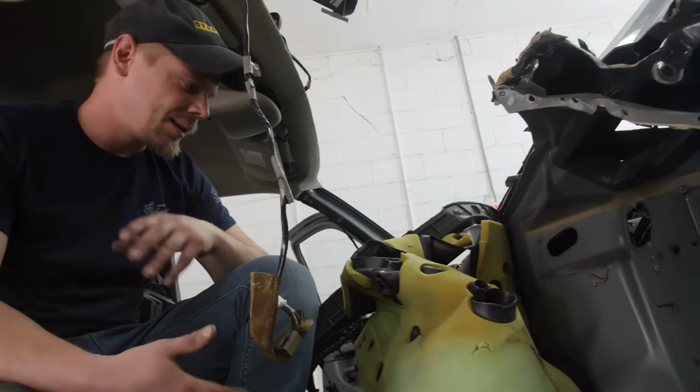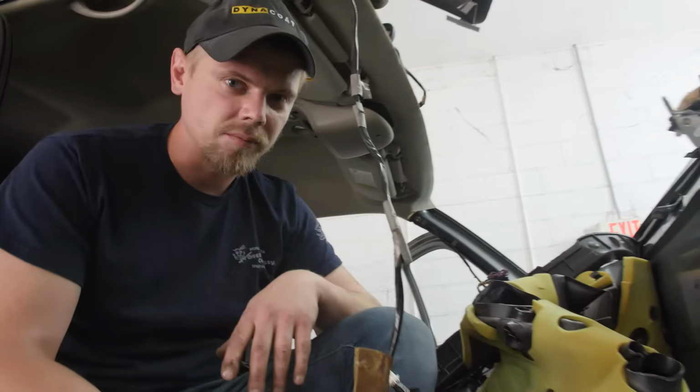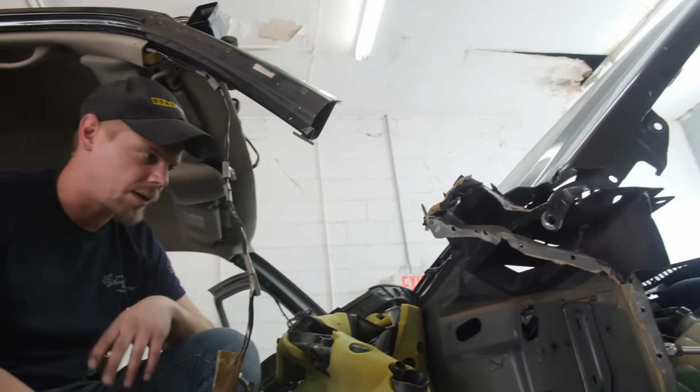And see, that's why Chevy guys don't ever have a hot girl, because she'll burn the truck up. You hop in there, the whole thing will catch on fire. They got to keep them ugly.